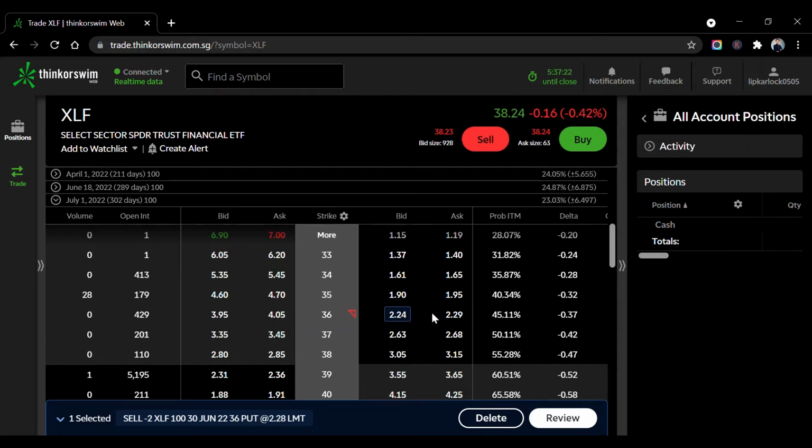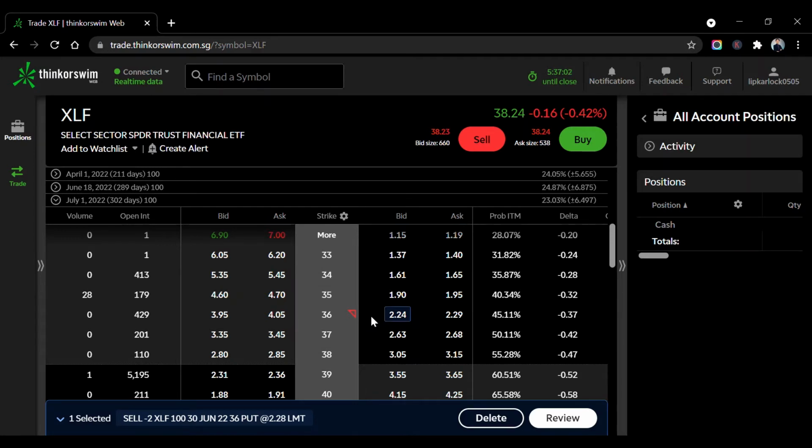Anyway, this price I will bid later, but what I want to say is that if the share price remains above $36, then I will collect the full premium. Say for example 224, I will collect it in full, right? This is for one contract, right?